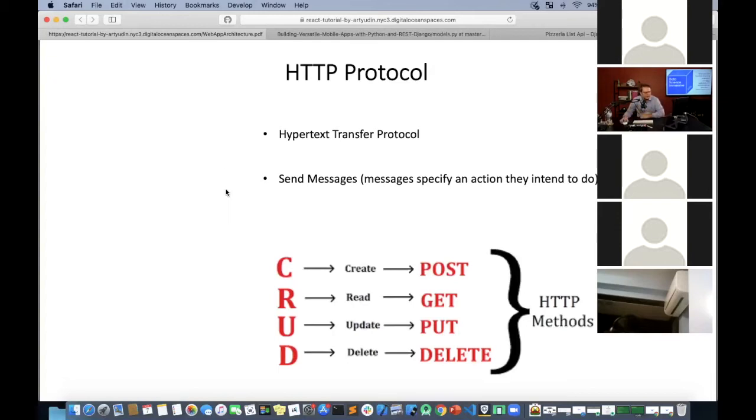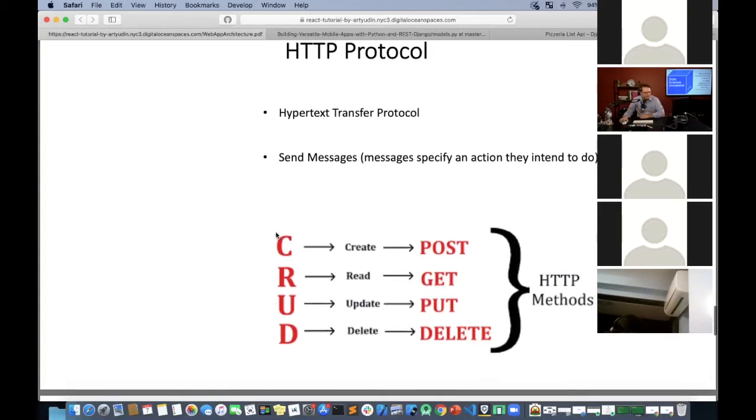And there are different options for how you could send these messages. They are called methods, or sometimes people call them verbs. There are actually 8 of them. Here I have just 4. The 2 most important ones are GET and POST. Let me explain how GET works.